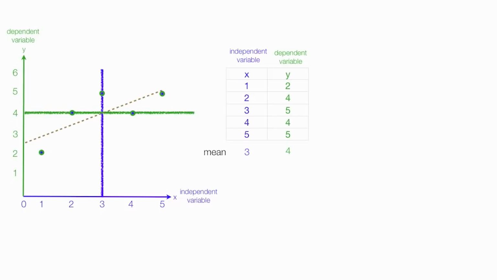It turns out that all regression lines have to go through that point there. That's where the mean of the independent variable and the mean of the dependent variable cross. To do this, I'm going to take the distance from the x value to the mean for all observations. And I'll do the same thing for the y's. I will take the distance each observation is from the y mean. So let me go ahead and start doing this now.